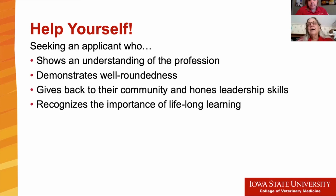I want to chime in. This question goes to what you're talking about. There's no one way to get into vet school. What is the committee's opinion on fear-free shelter certification? Is this something worth completing? We are never going to tell you whether something is worth doing or not. If you are truly interested in it, it's definitely worth doing. It would be something I'd put down if I had completed it. However, if you're doing something strictly because you think it will get you into vet school, I will guarantee you it will not.